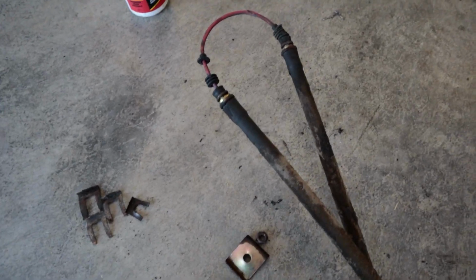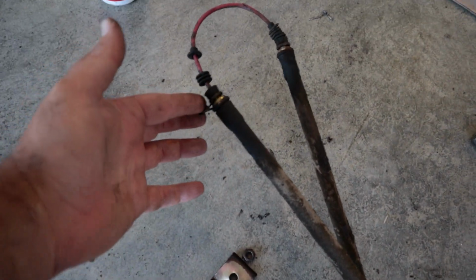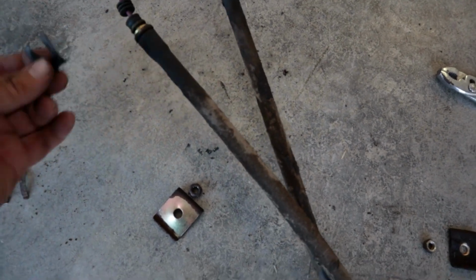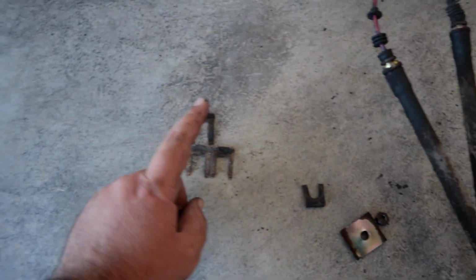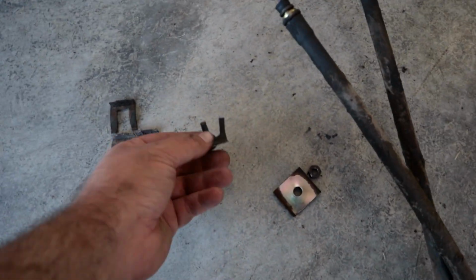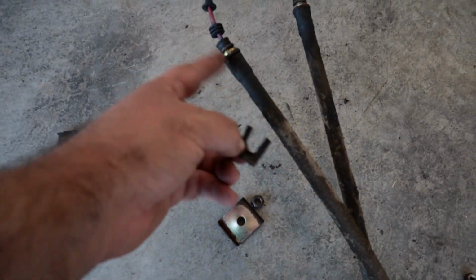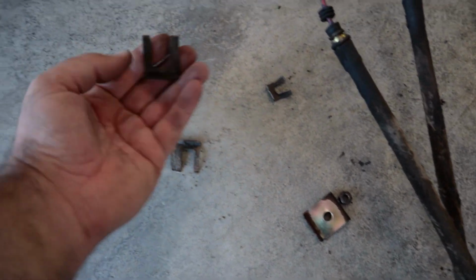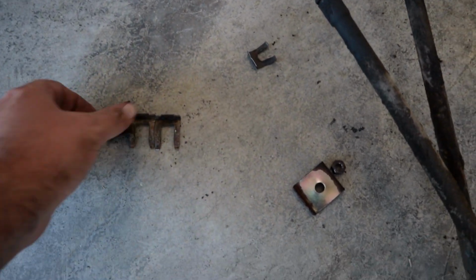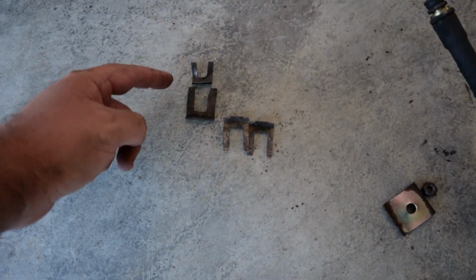So I did run into an issue, and the clip that slides up and holds the OE cable in doesn't fit the replacement cable that I got. It's much larger, but I believe there's basically 2 types of these clips on the car. There's the smaller one, which is used more or less for the parking brake cable and connections, and then the rest are all a little bit larger. So I tried one, and this width from side to side is too wide to fit up where this clipped in. So there's quite a bit of a size difference there.